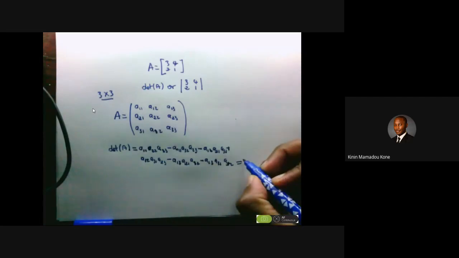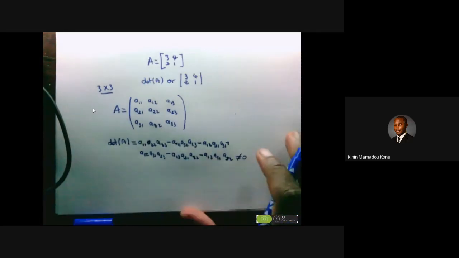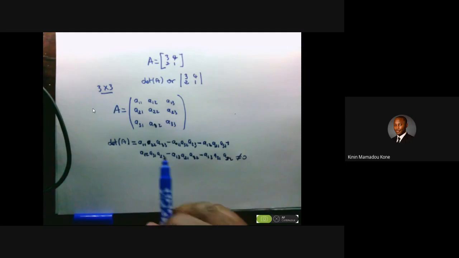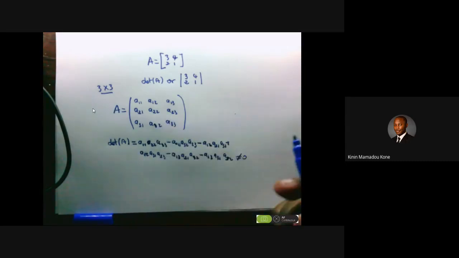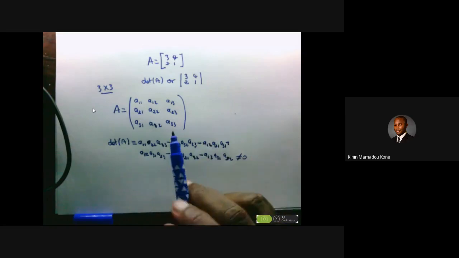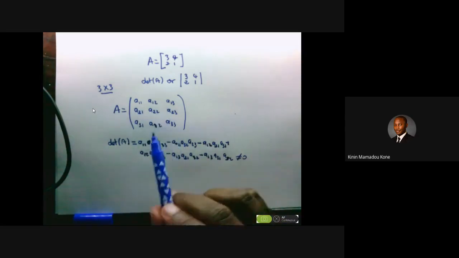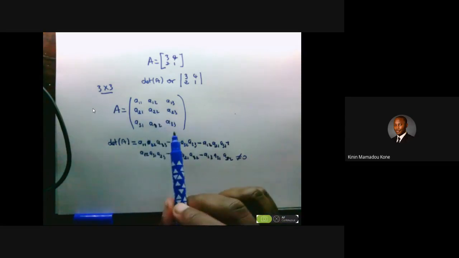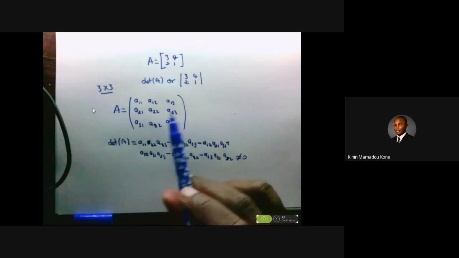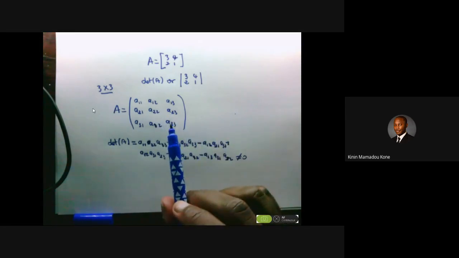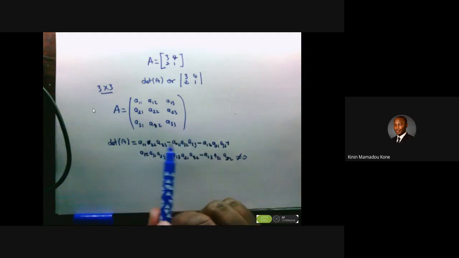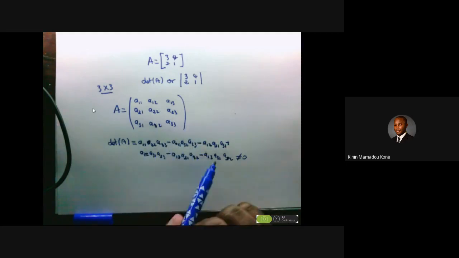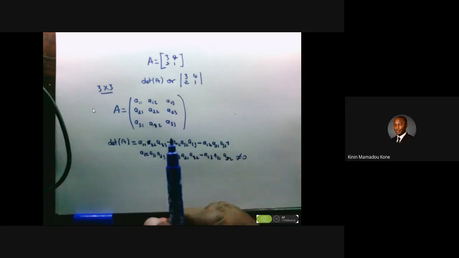The matrix A will be equivalent to the identity if and only if this number is not equal to 0. Later on, we're going to get to how to find these numbers, but for now, we are introducing the concept in general. So for a 3 by 3 matrix, the number that needs to be not equal to 0 for that matrix to be non-singular is this number that you obtain by this addition and multiplication of entries.